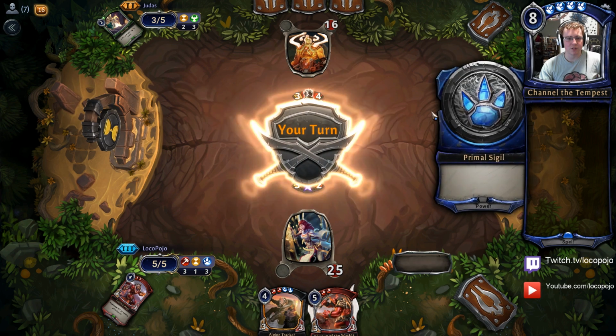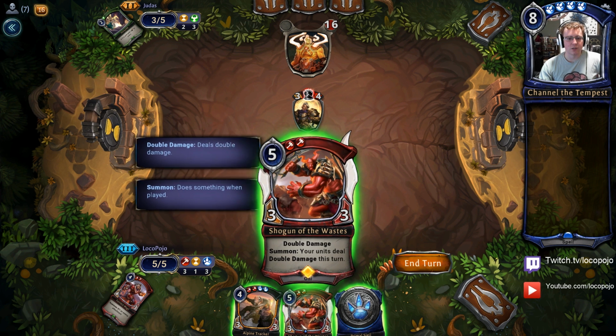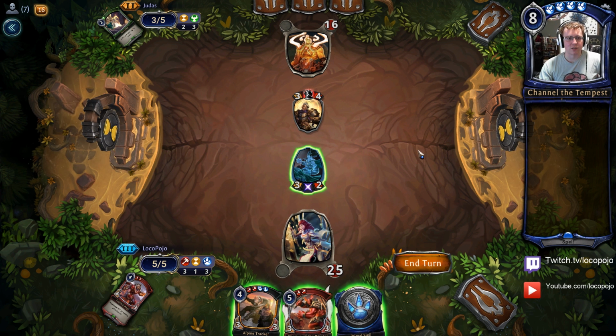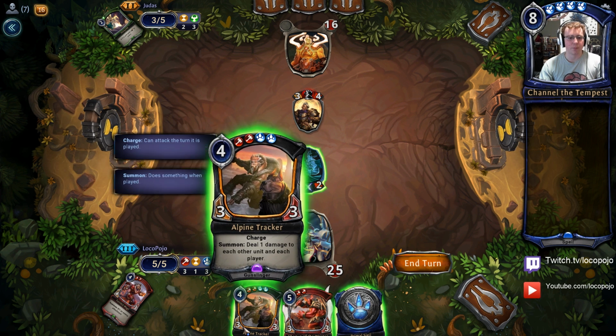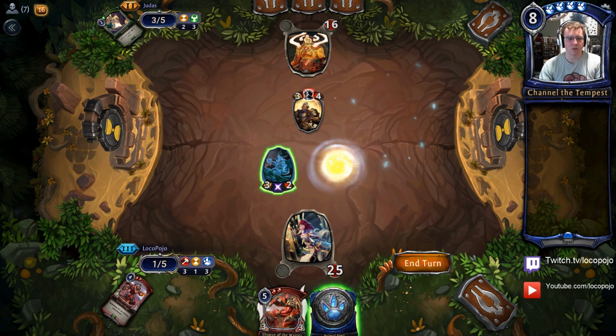We do see Vanquish. There's not that many of my cards that actually do anything difficult with Vanquish. Alpine Tracker here feels pretty equivalent to Shogun of the Wastes. Either one kills Seraph and forces a board. Let's see here. If I actually play Alpine Tracker and attack, Seraph can't defend, so that's 6 damage. It ends here.